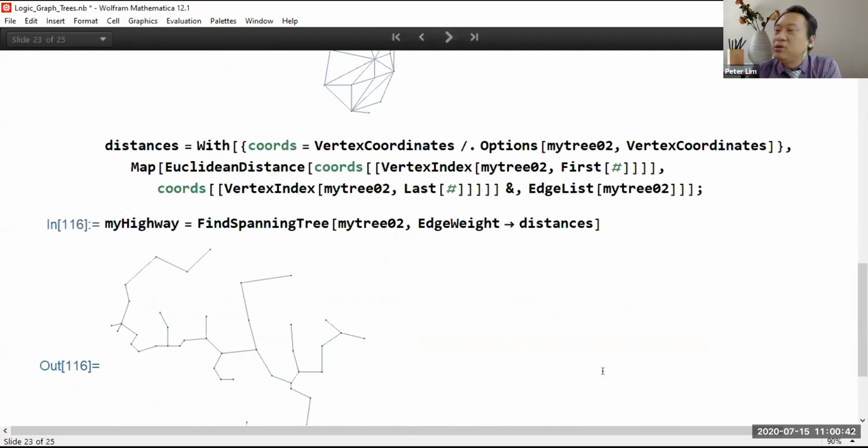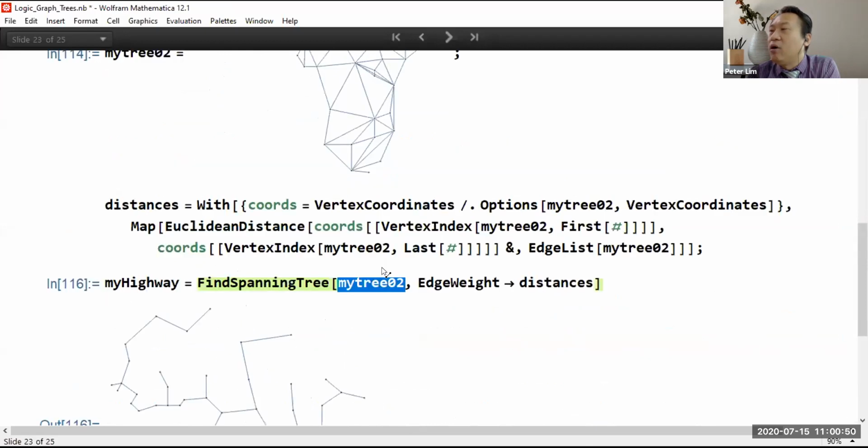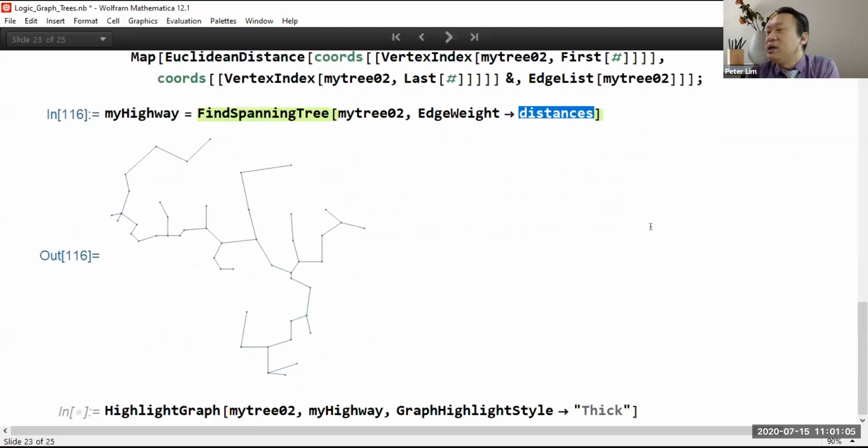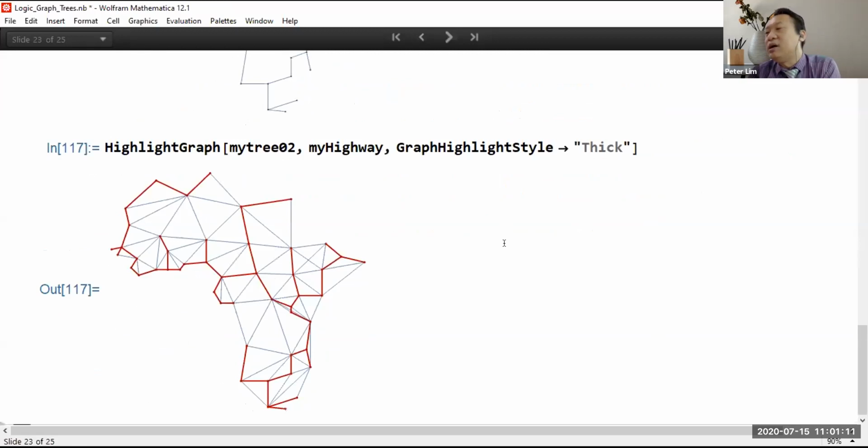Now if I use a spanning tree, a simple function, find spanning tree, this is the network called my tree with the XY coordinates I generated. I ask it to give me a result based on distance, because the one I want to minimize is distance. So I can build an interstate highway interconnecting all important cities in the African continent. Again, I want to visualize it. This is how it shows: the minimum spanning tree, covering every single important city using the interstate highways we already have in the African continent.